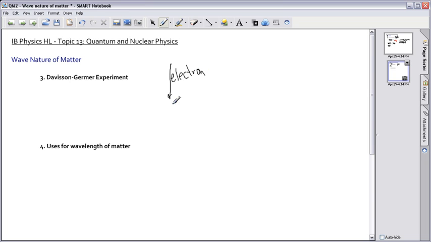And they were shooting them at something that, I think it was a nickel crystal. And what happened then is this nickel crystal, these electrons that were being shot at it, they ended up bouncing back and they were scattering. So they were going off at different angles. And it turned out that, I mean, that was fully expected.